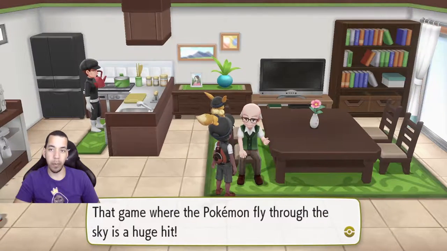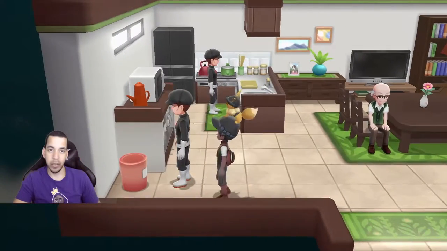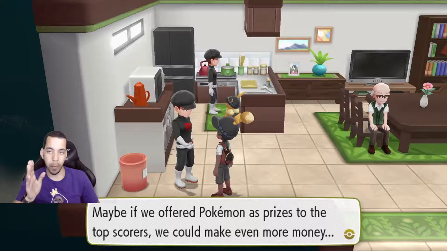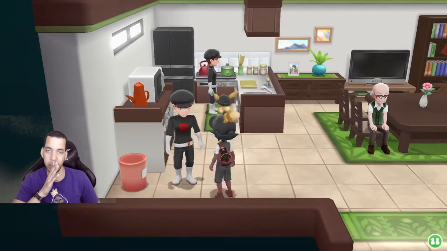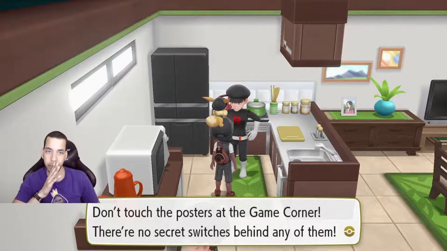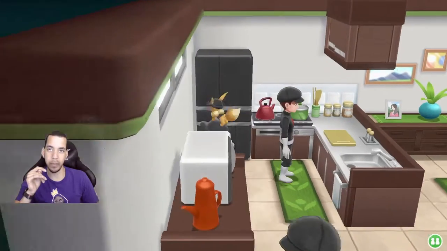Whoa! That game where the Pokemon fly through the sky is a huge hit. We're possibly raking in the cash now. I feel like I'm on cloud nine. What is going on in here? Maybe if we offered Pokemon as prizes to the top scorers, we could make even more money. Huh? What? I wasn't talking to you, kid. Don't touch the posters at the game corner. There's no secret switch behind any of them.